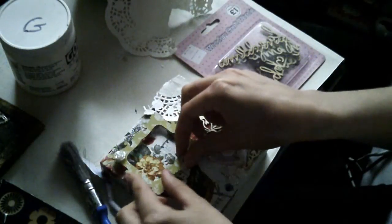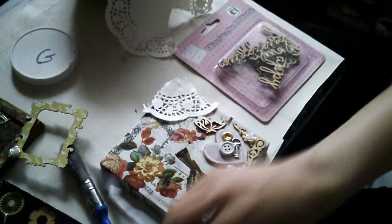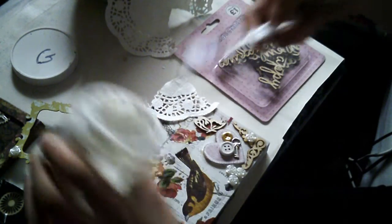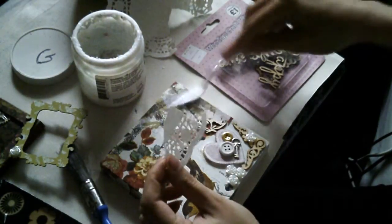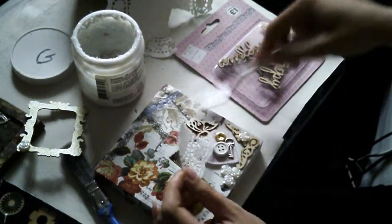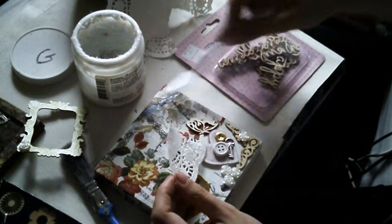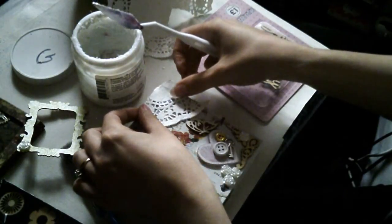Just to make sure that I don't put anything behind that, that's fine. Probably use matte medium for this, but I don't want to be swapping between glues, and I'm going to need this for the heavier embellishment, so I might as well use it.